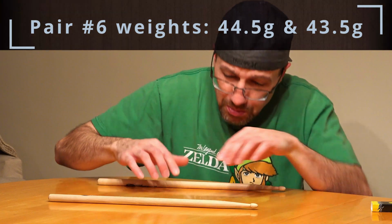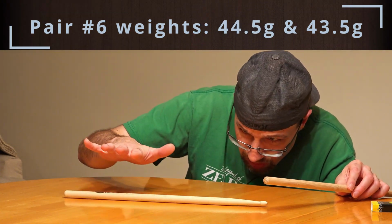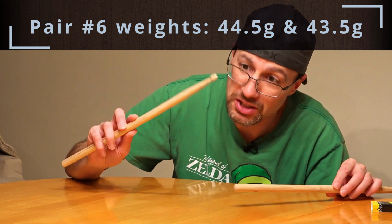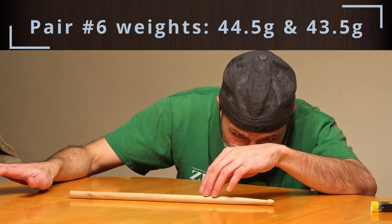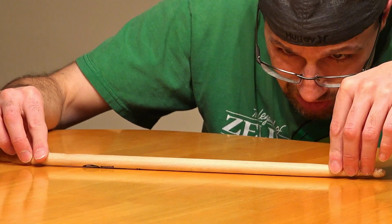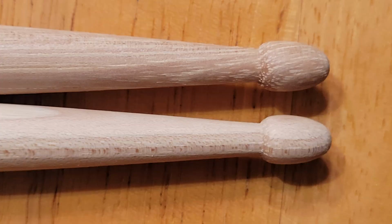So for this final pair here, this might be the least bad of the bunch. This one is not exactly good though. Still a decent amount of rocking on it. The tips on these are okay.